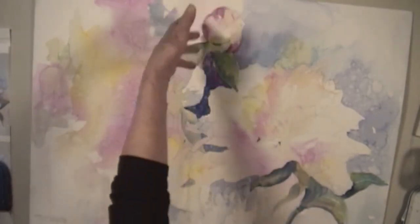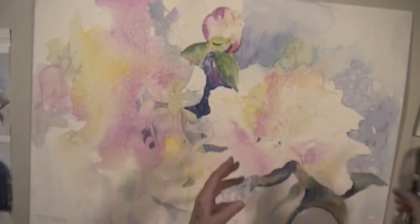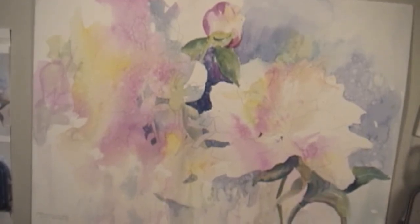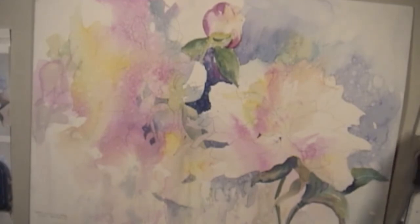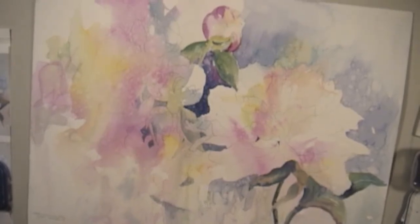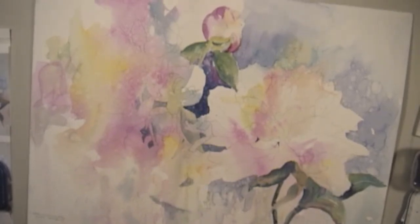So there we have a positively painted bud. Here we have a negatively painted flower, positively painted leaves. You see the two intertwine throughout the painting. Some positive, some negative. And I'm a very slow painter. This is full speed ahead for me, what I'm doing today. I like to sit back and look at it. I paint standing up, so I'm always stepping back away from it.